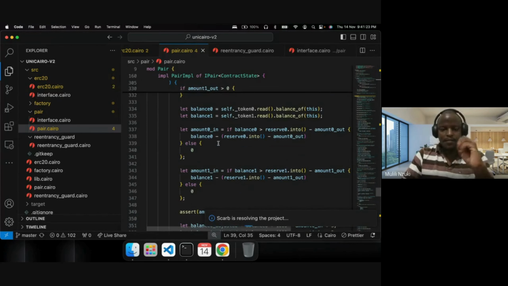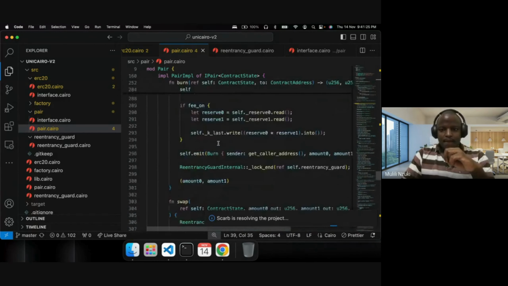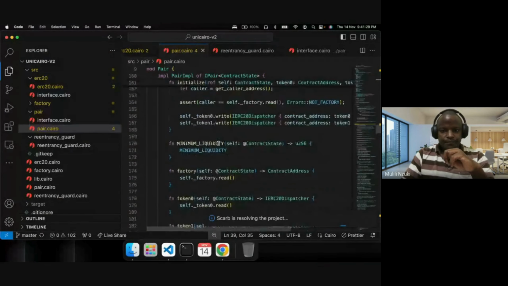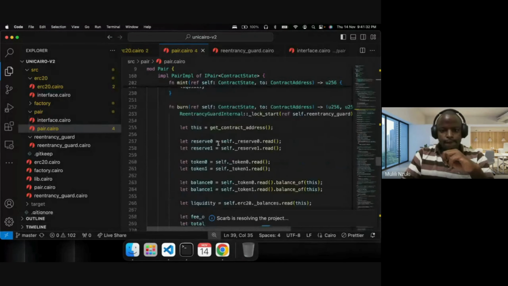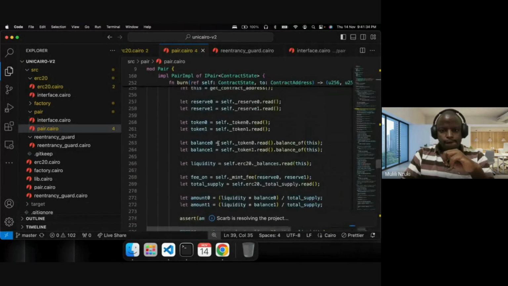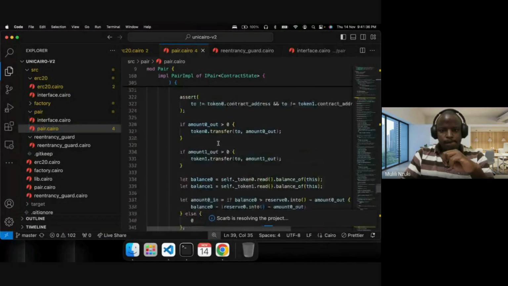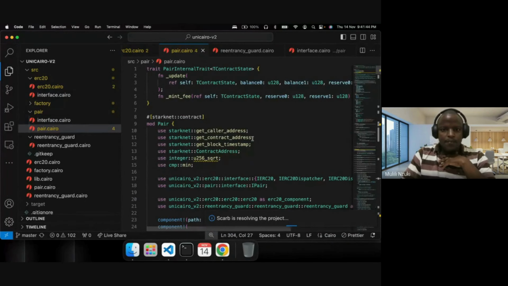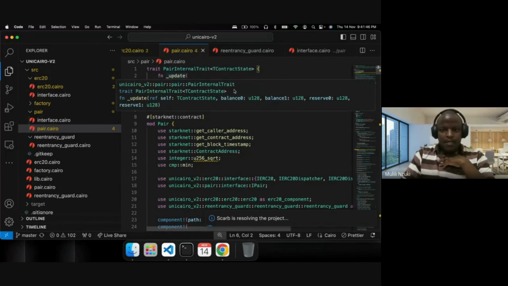My implementation has it. But for now, we will only focus on the swap functionality. This one here. And before we even focus on the swap, again, let us start from the very top.